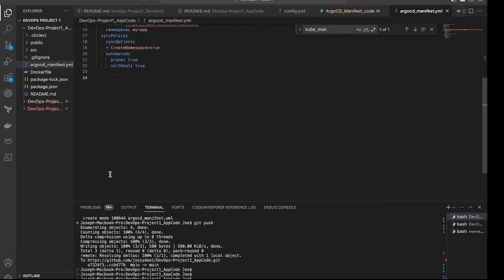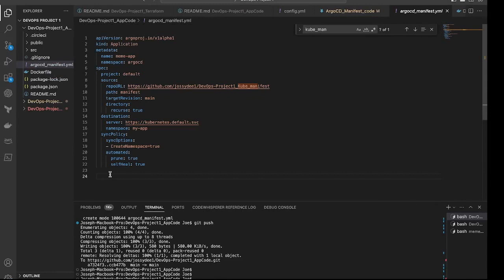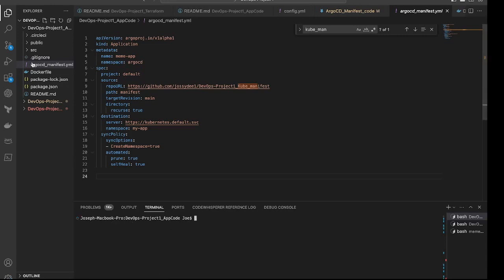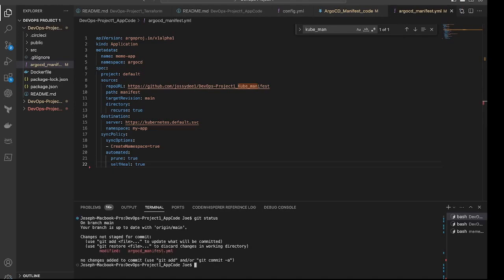So I have this very code on my local machine. Okay, this is the code here. It's one of the projects I'm working on at the moment. So what I just want to do is something around this very file. This is one of the files of the code, this argo manifest. Let me just do something, at least. Okay, git status, let me see. It shows that something has been modified in this file.